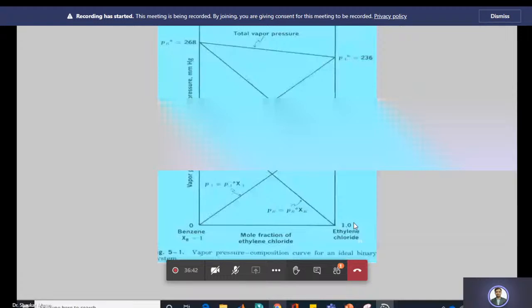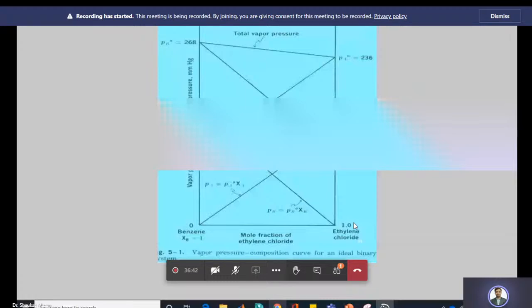Because here you can see that XA is definitely what? It is of course 0 because XB is already 1, because we know that the total mole fraction would be the sum of mole fractions of what? Components involved in that system. If we have two components like A and B, the sum will always be 1 because they are fractions. Now, if XB is 1, definitely XA will be 0. Means that B is in the purest form.